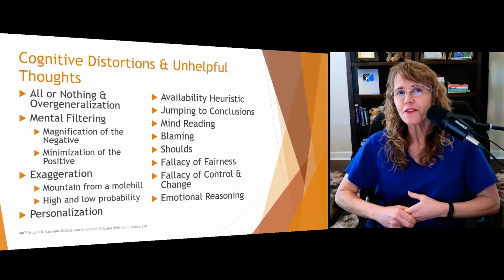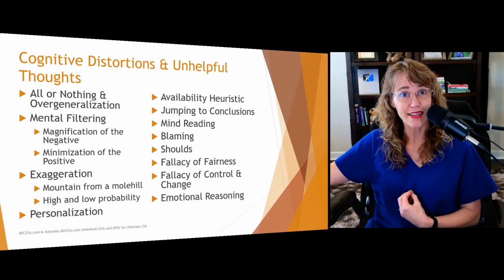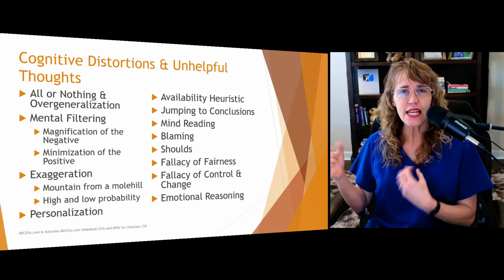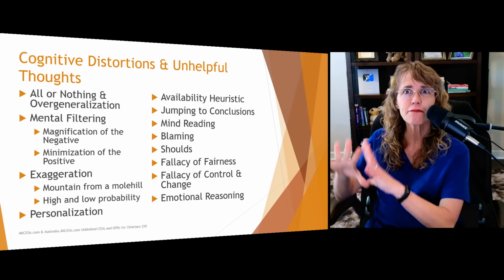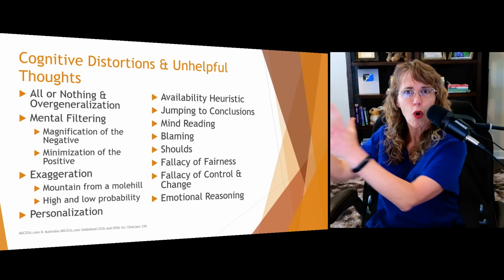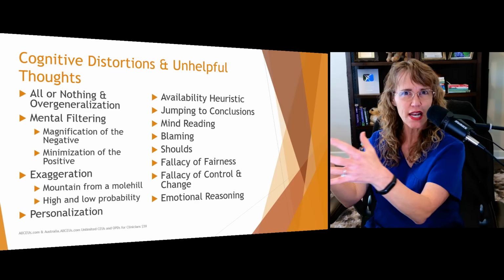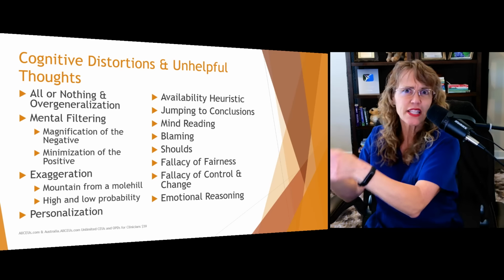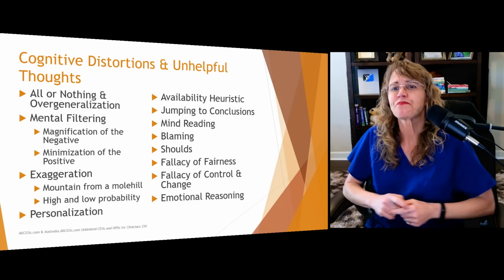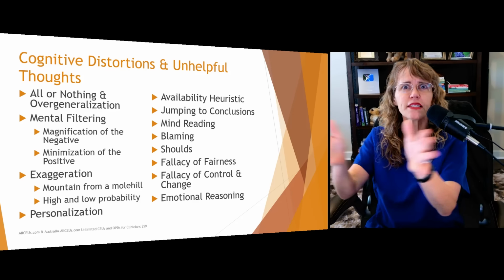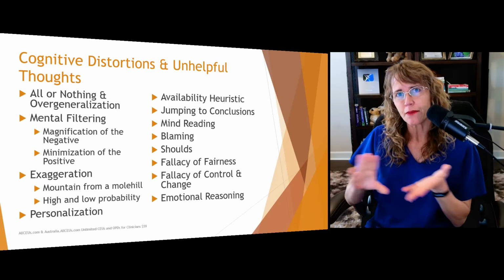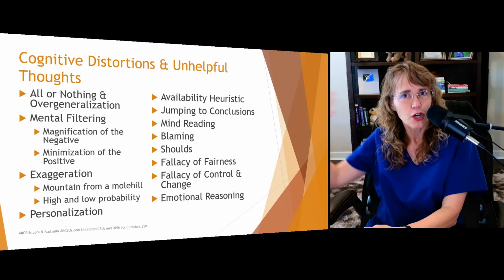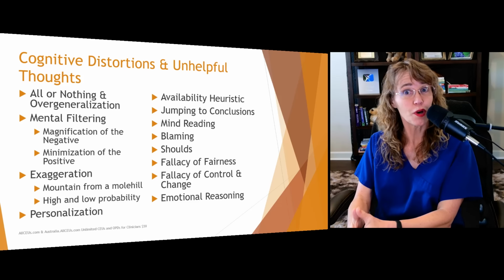Mental filtering. Back to those facts in context. Looking at the facts, some people will magnify the negative, especially if they're in a stressed state of mind or a stressed state of being. The negative seems to be much bigger than maybe what it actually is. Or they get tunnel vision and focus only on the negative. This one thing in my life is going crappy right now. These 46 other things, they're going pretty good. But this one thing is just a thorn in my side. We want to help people broaden their view and figure out, number one, is it as earth-shattering as you're perceiving it to be? What are the facts?